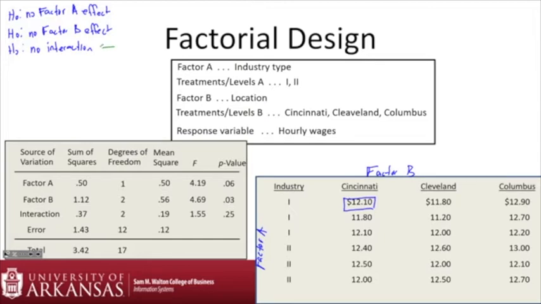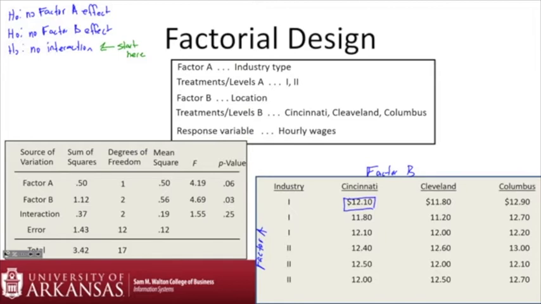We're actually going to start here. First thing we want to do, and I'm going to leave you guys at kind of a high level with this factorial number, okay? So the first thing we're going to do is start with no interaction. So we go down to the interaction row. We find our p-value, and our p-value is 0.25. So assuming an alpha level of 0.05, do we reject or fail to reject our null hypothesis? Fail to reject. Our p-value is bigger than our alpha level. We fail to reject, so there is no interaction.